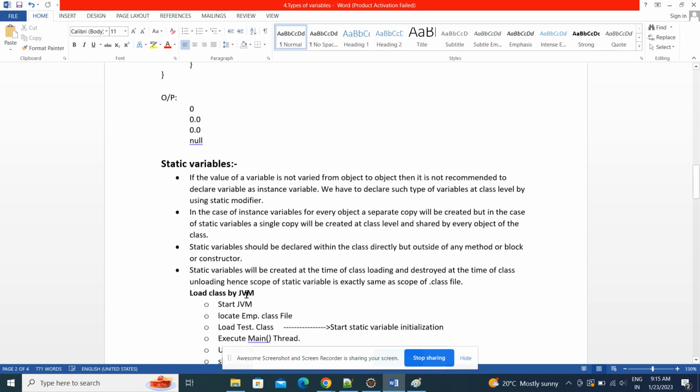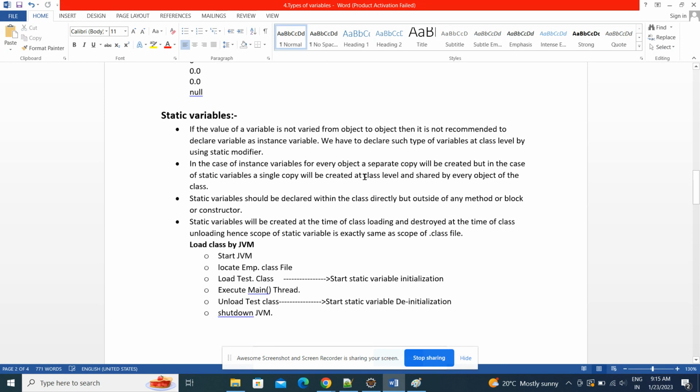Next, static variables. Static variables are just like instance variables, only the context will change. If the value of a variable does not vary from object to object, and the same value applies for all objects, it is not recommended to declare those types of variables as instance variables.